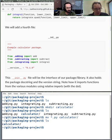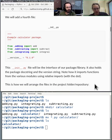I'm running a lot of Linux commands here. You don't need to worry about that. We're saying what we're doing and arranging stuff. You could also do this in Windows: just create a folder and drop the files in there.